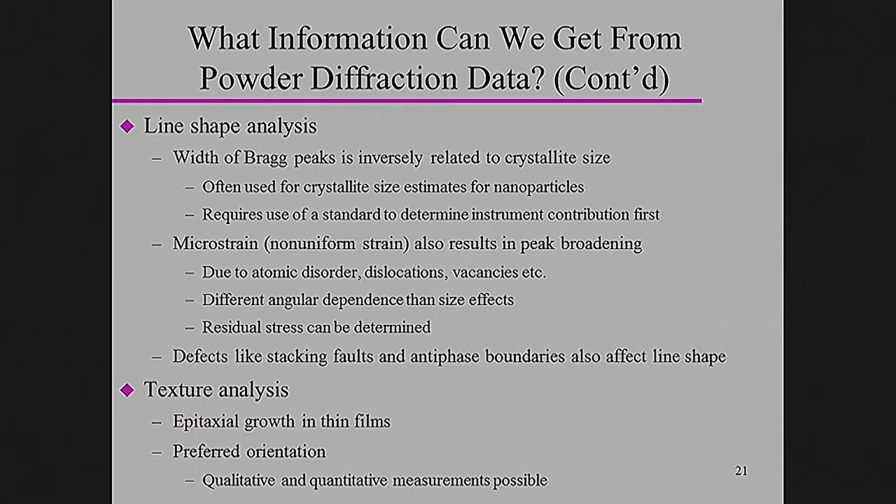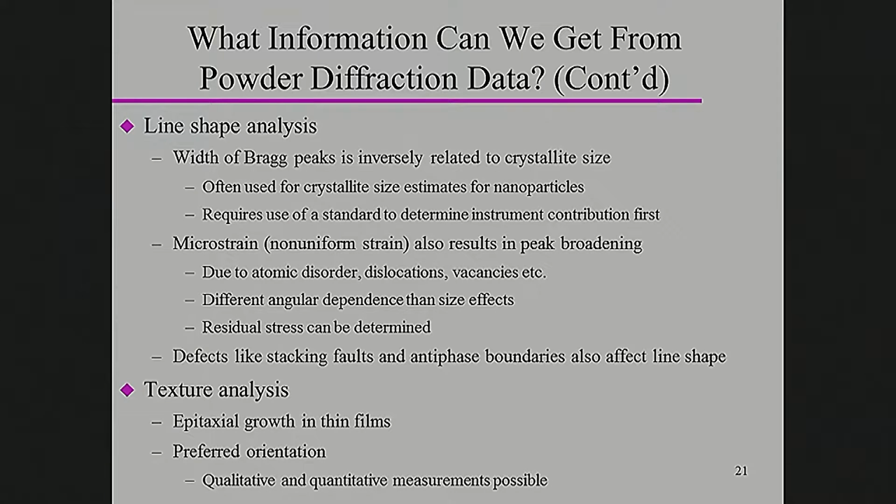We are still not done. You can do even more with powders. One interesting thing that especially engineers look at a lot is line shape analysis. For single crystal experiments, we usually check to make sure that the peak is a good peak, because we want to make sure it's a good single crystal. But other than that, we put a box around it and we integrate the intensity. That's all we really do when we work with single crystal data.